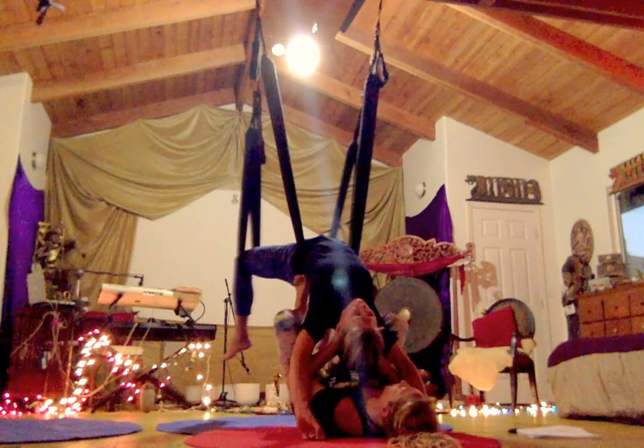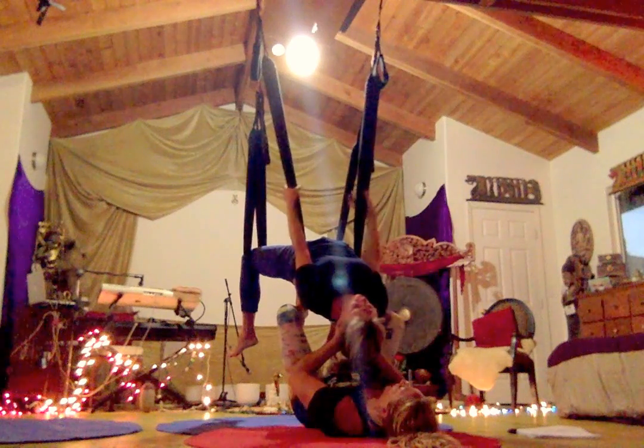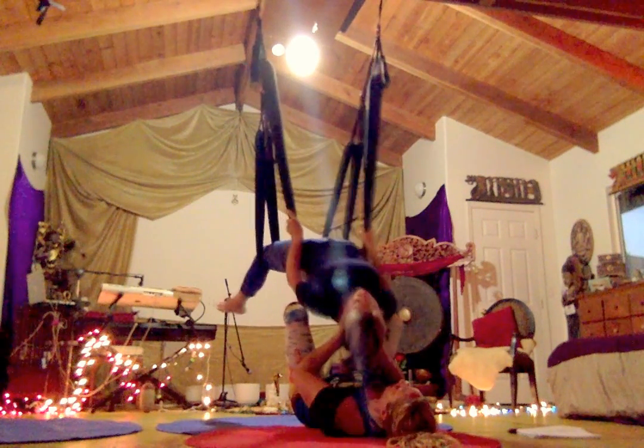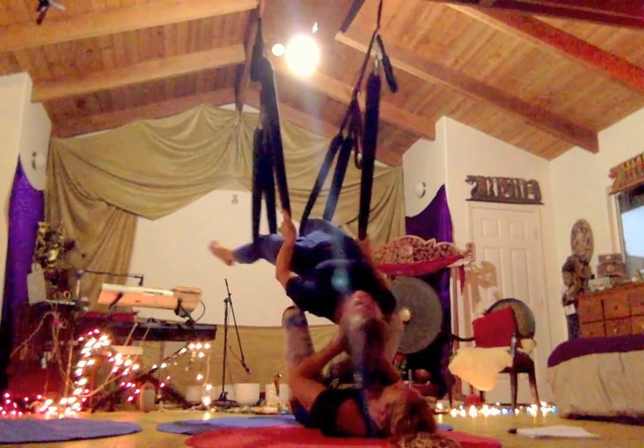Now, if she wants, she can reach up and grab for the swing with her hands and shimmy it to her lower back. So she can get that lower if she wants to go deeper. Is that good? And if she wants to go deeper, her arms go back overhead. There you go. Not too much, that's plenty.